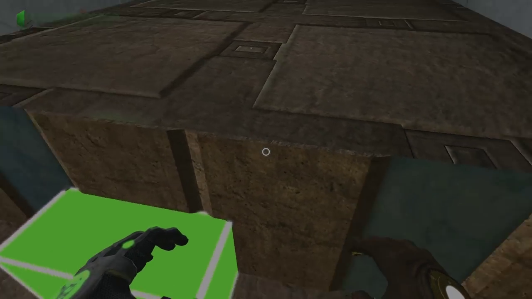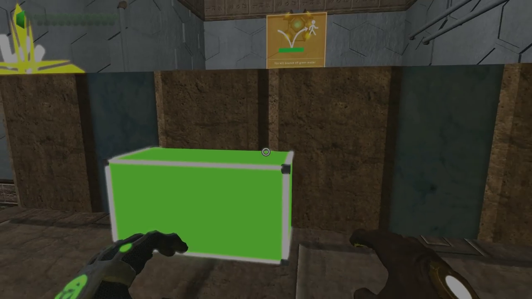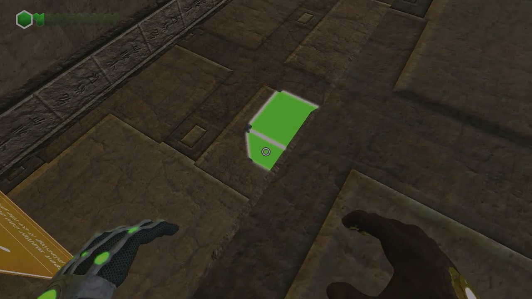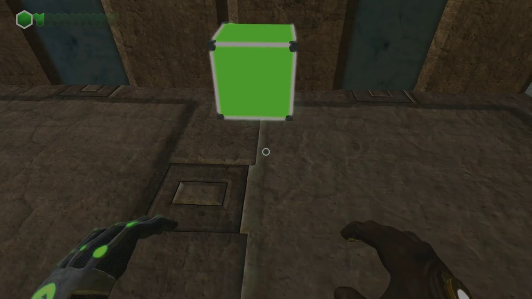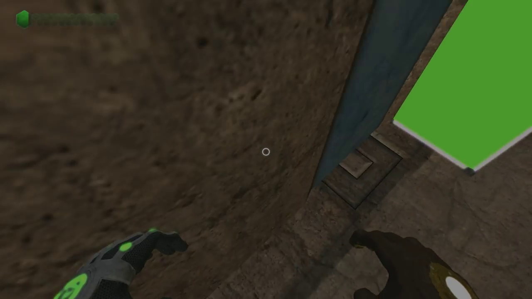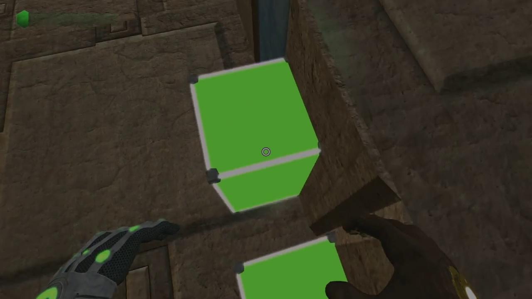Whoops. Come on, get me up there. Get me up there, guy. Okay, let's just ease up for a second. I've got no matter left with which to do that, so let's absorb this back up. Let's absorb this bad boy as well. Whoops. Okay. This is tough. This is not easy.